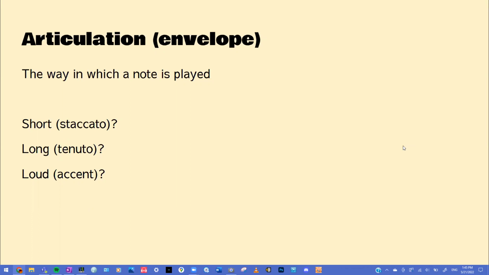That's called tenuto. Or loud, and there can be an accent. It looks like the greater than or less than signs. So that's what articulation is, the way that you play something, and that's definitely useful in orchestras.